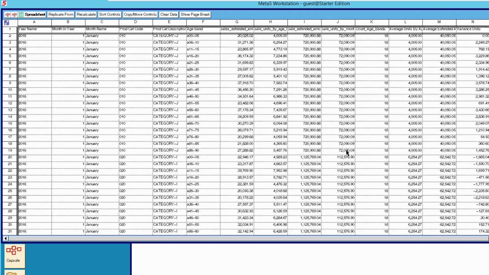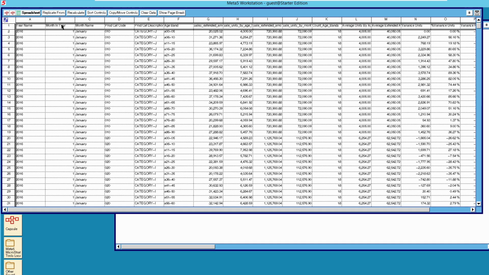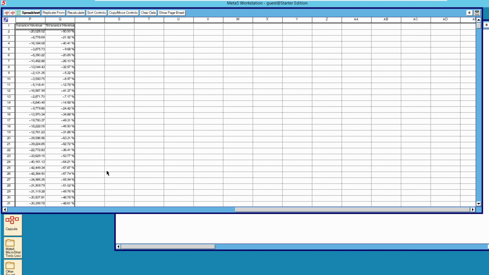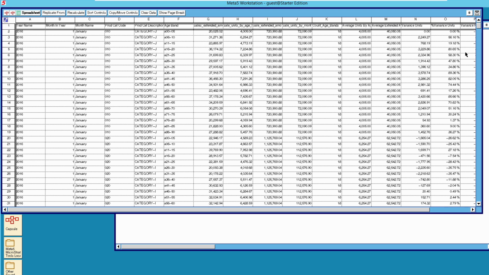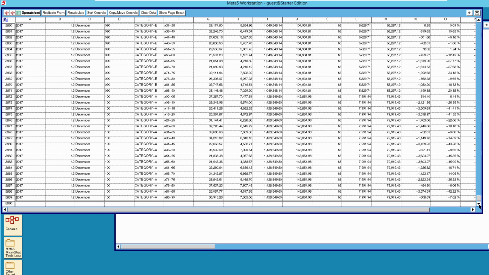In the final spreadsheet you can see the headings are there and the data is there. When we scroll to the bottom, we see there are 3,889 rows in the final spreadsheet.